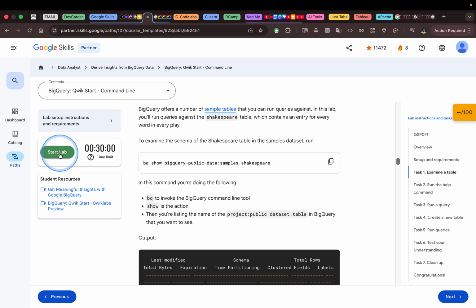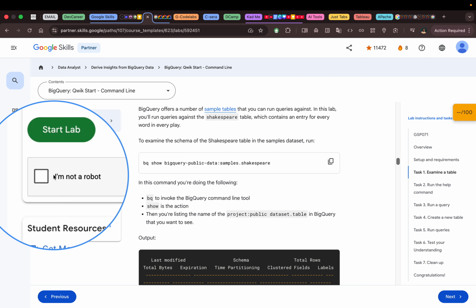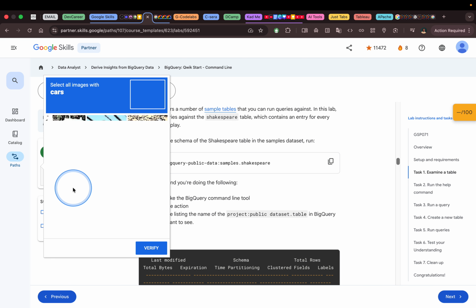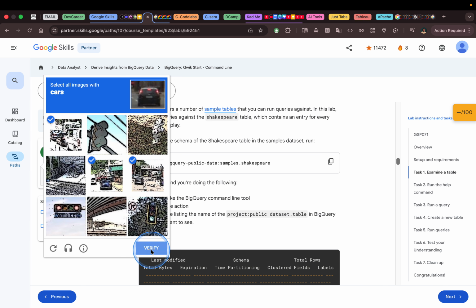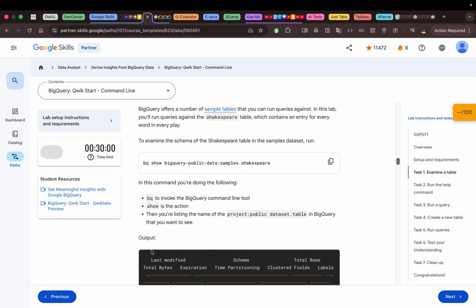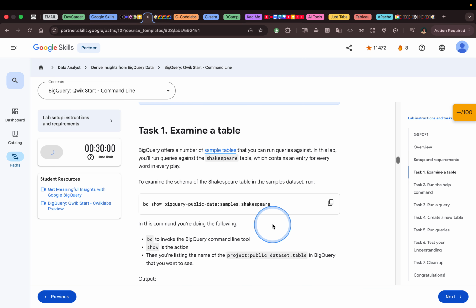So let us start the lab so we can go and activate. So here we have the prompt to let us know we are not a robot. Select all images with cars. So we have six tasks and the seventh is a cleanup.